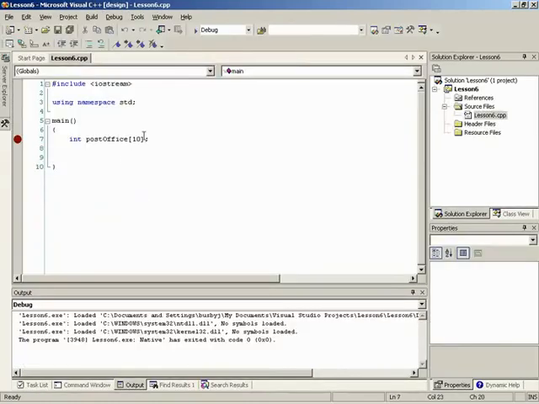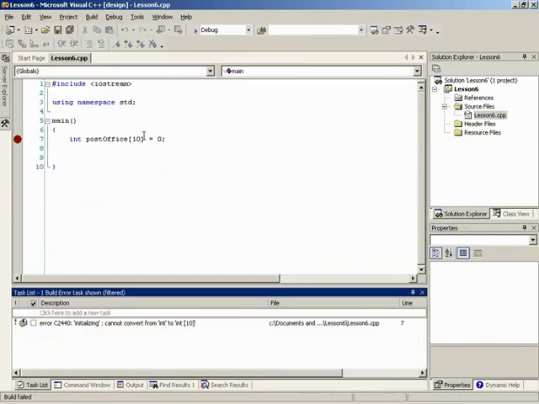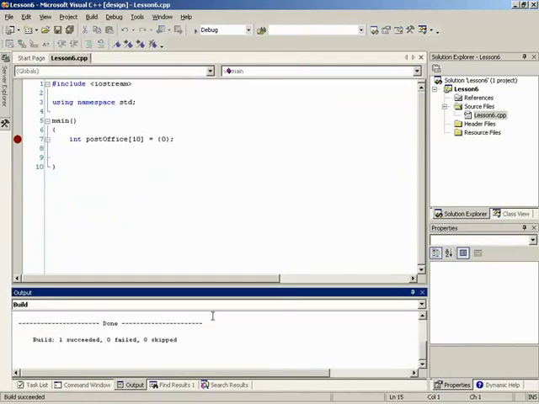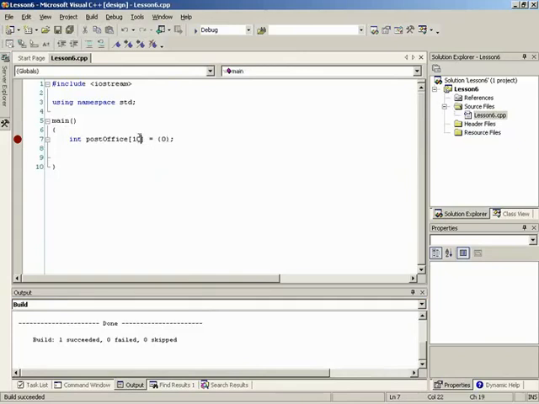One way we can initialize it is just going to here, instead of typing 0, if we did that, if we press Control F7, we get an error. That won't work. So what we can do is just put this in curly braces, and if we press Control F7, everything is fine. And what that's just done is initialized all of the elements in our post office to 0. It's kind of special. Yes, it is. What we could do, just to show off this curly braces thing, if we change this to just 3 elements, we can initialize all 3 of those in the initialization right here by separating each of the elements with commas. So we can say 0, 1, 2, and that means the first element's going to be 0, second element 1, and third element 2. Let's show them.